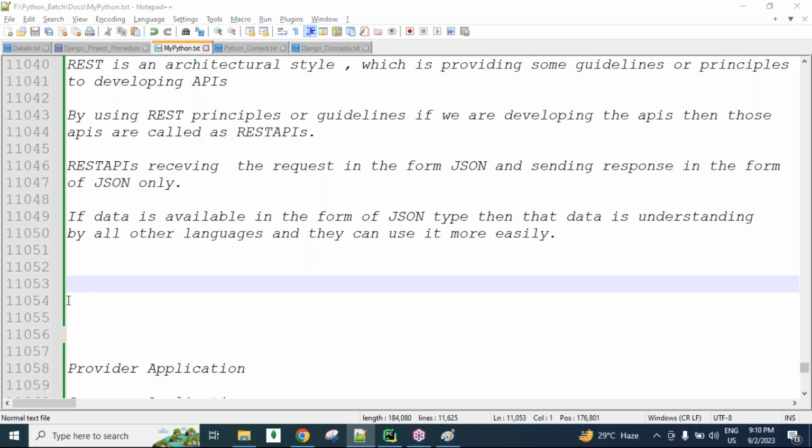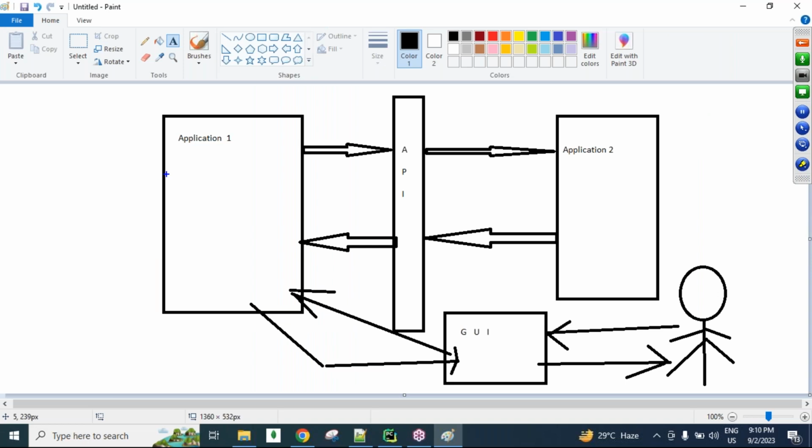Same like this, this is a Python application. Python-related syntax is different, data types are different, memory allocation is different, all the procedures and concepts are different. In Java, this application belongs to Java, and Java data types are different, object creation statements are different, memory allocation is different. But we want to interact, Java to Python and Python to Java. They interact via JSON or via XML.